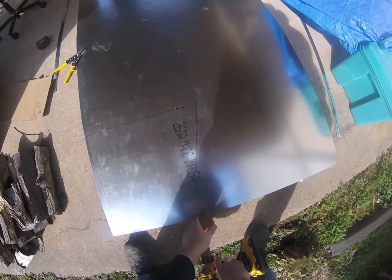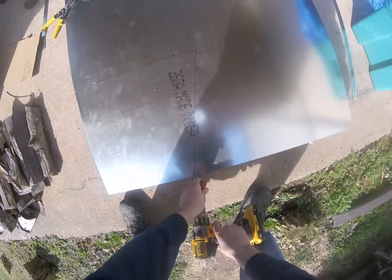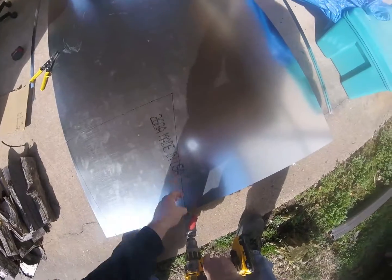And when you use these auto shears, you want to pick it up off the ground a little bit. Don't run this thing across the concrete because it'll leave a mark.